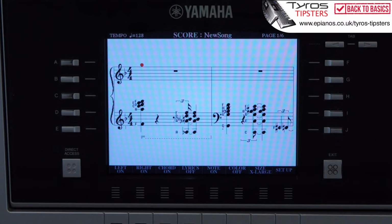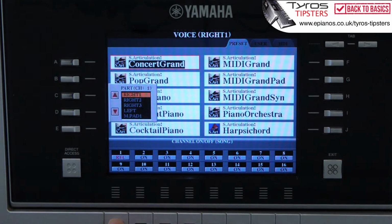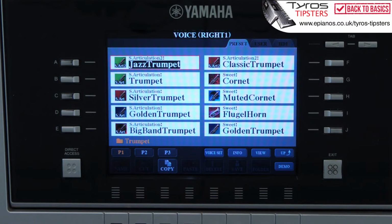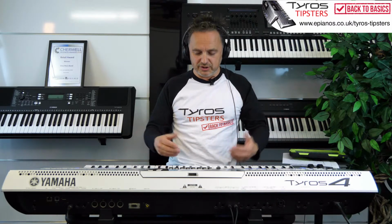So we've now got those tracks in there. I'm going to put a solo track. So let's go on to a trumpet this time. So we're going to go record into track 1, our melody track, and I'm going to choose a trumpet sound. So trumpets, and let's have a look, a jazz trumpet, and let's put that. I can use the pitch bend, I can do anything effects wise with it, but it will add it into the equation.